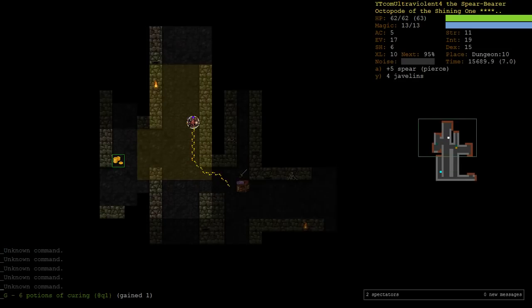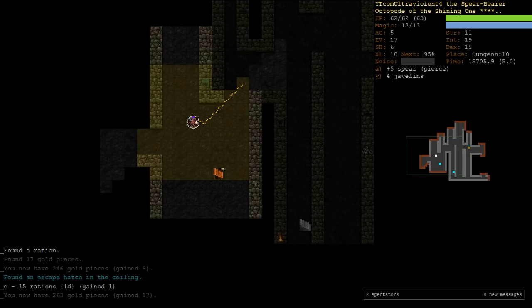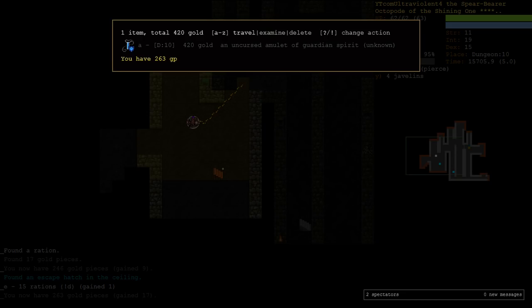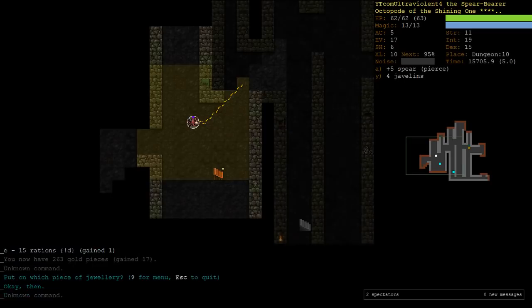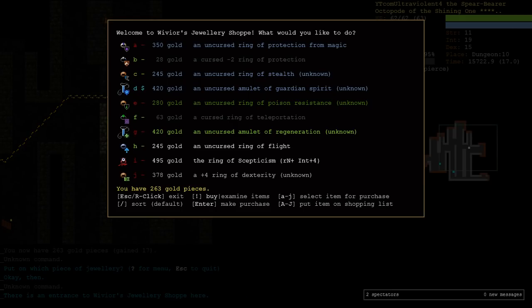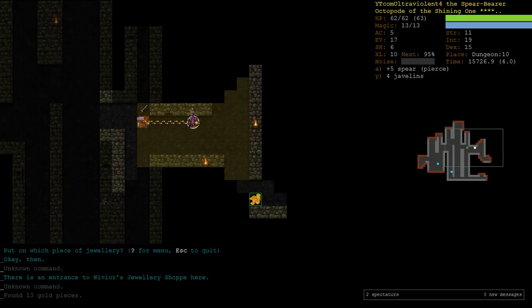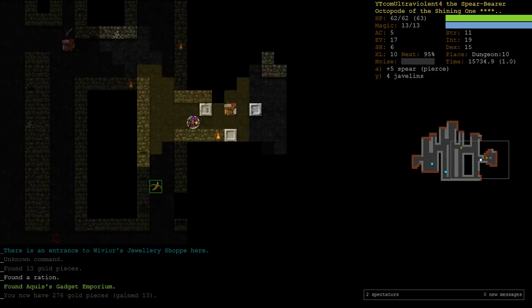So I'm going to run back and get poison resistance, which is... What did I do? I didn't put that on my shopping list for some reason. Oh, it's... Okay, I didn't. So we need another 17 gold, so we just need one more gold pile, which is right there, not quite. Another shop though.